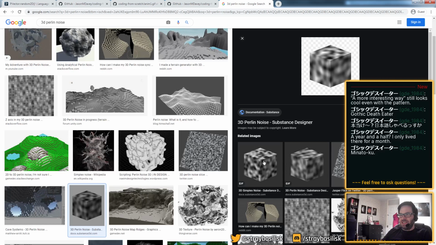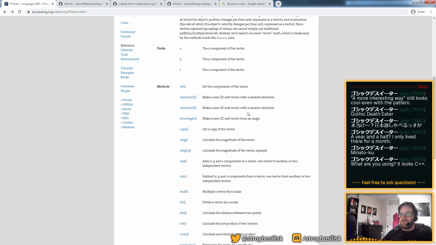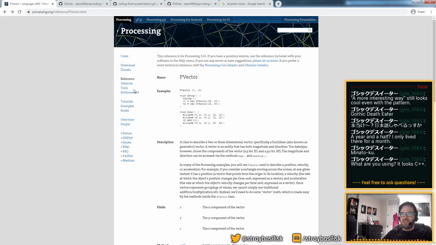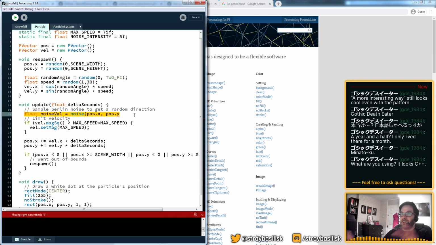because this noise has these fluctuations and hills and valleys at a certain resolution, which may or may not align with the pixels in our world. And I'm using something called Processing, which is built on top of Java. It's designed to be very simple to get graphics up and running. It has all of these built-in graphics functions, and it's very nice to use for quick prototyping. I wouldn't use this for a full project which I was going to release, but for creative coding kind of stuff, it's really, really useful.